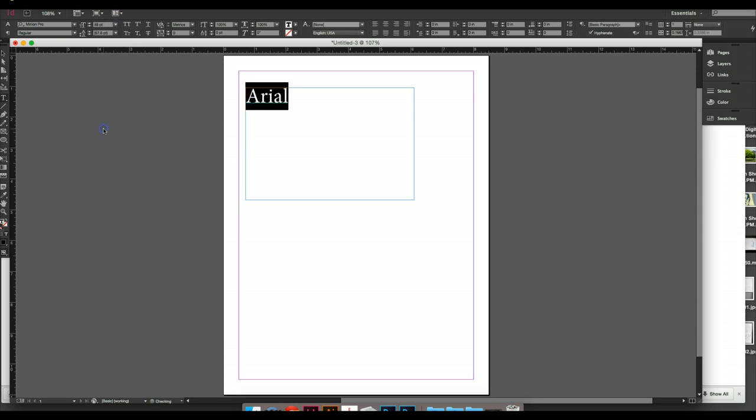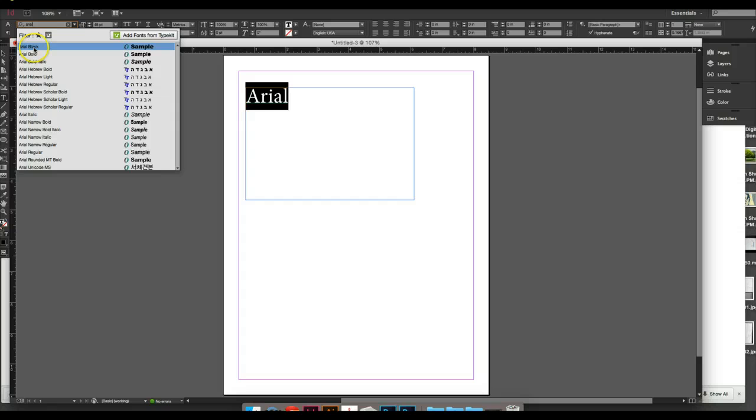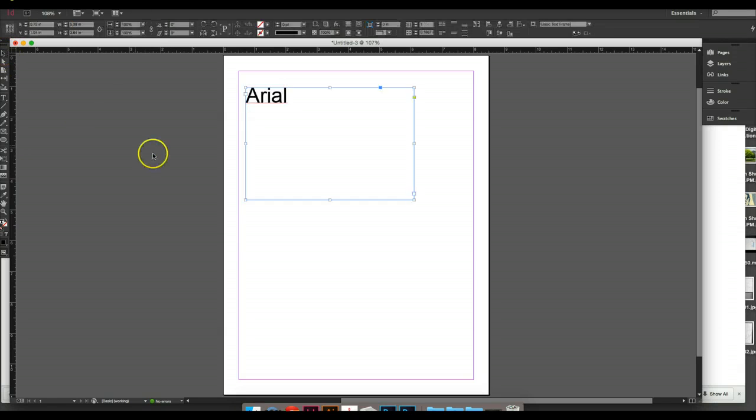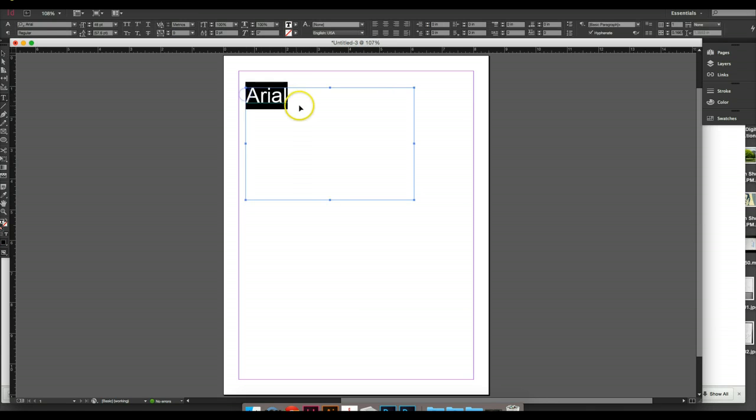Oh wait, no, that's not Arial. What is the one without the little...? This tab isn't Arial. I just wrote Arial. Hold on. There are so many different kinds of Arial. Okay, so here's Arial. Now all capital. You want me to make it all capital? Okay. And now a 50 degree slant.